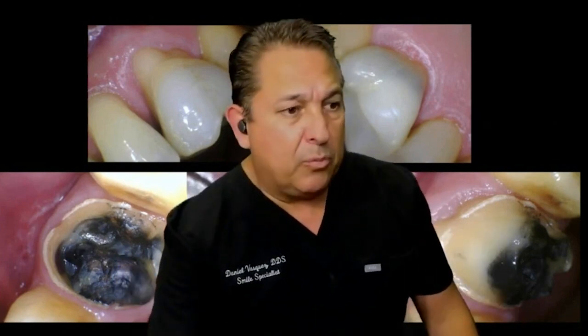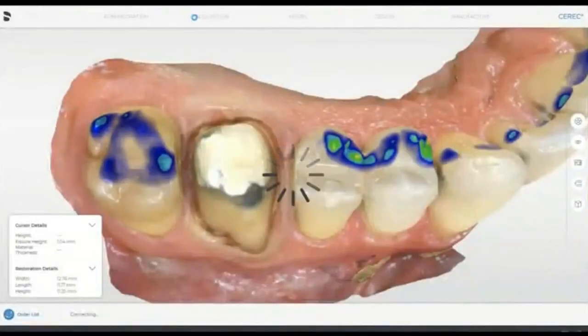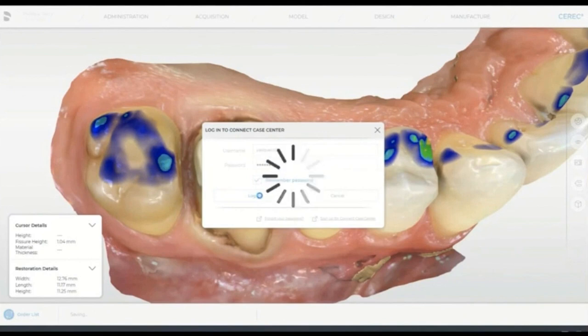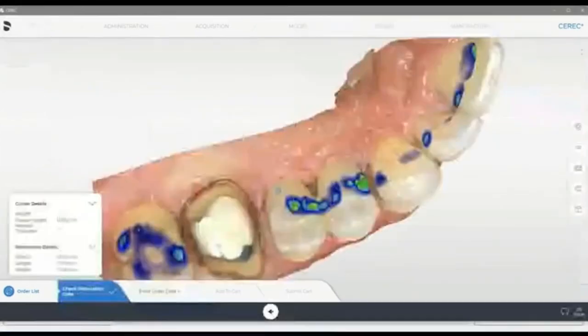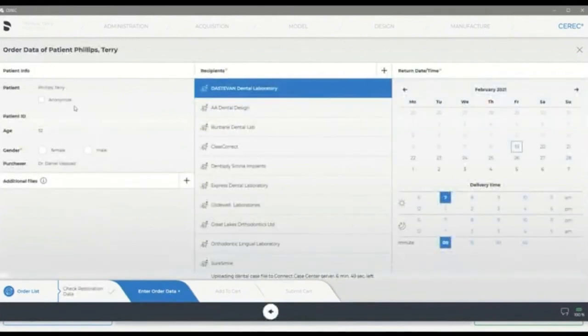So let me remove myself from the screen. So now we modify the prep, and here you go. Okay? We already took the impression. Right now, what I'm doing is sending this case to the lab. We use portals. They're safe, HIPAA compliant portals. In this case, we're using the Connect software in order to send it to the lab. Now, yes, I'll be sending this to myself, but I'm going to use this portal.